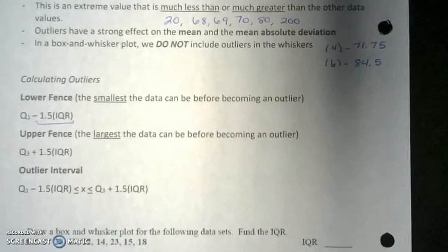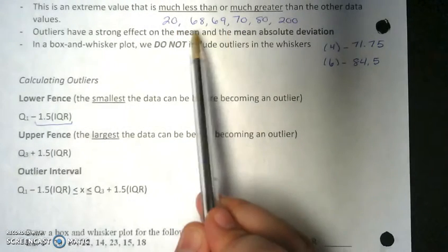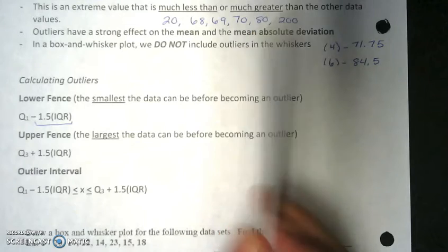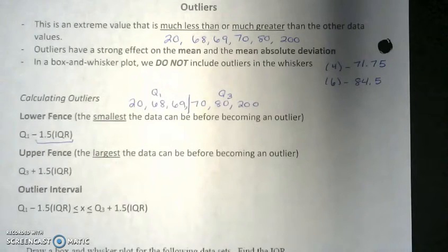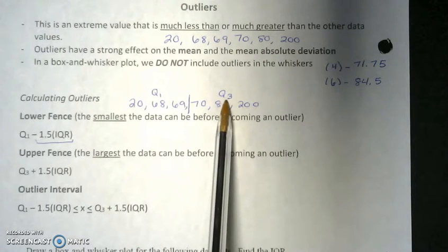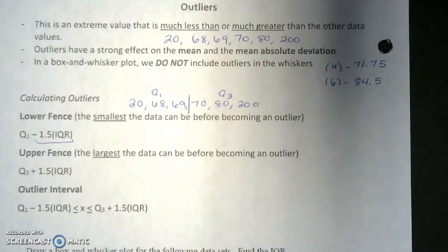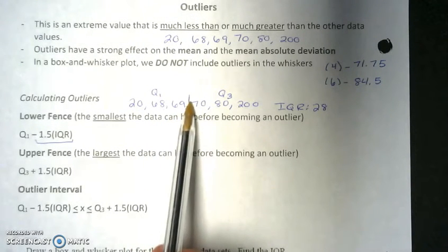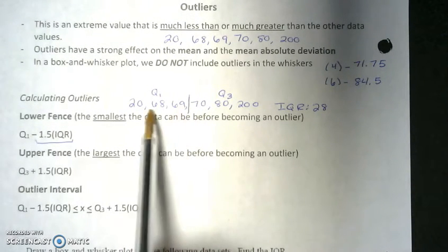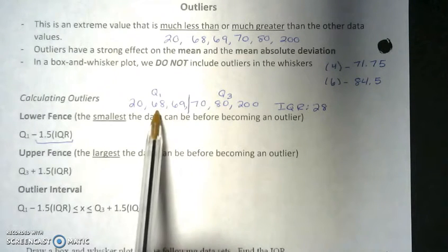So the very first thing you're going to have to do is find the median, and then find the Q1 and Q3. So go ahead and pause this and find those 3 numbers. The next thing you're going to have to find is the IQR. So you know that that is Q3 minus Q1. So go ahead and find your IQR. Now since we found the median first, so we knew where to split the data, we found Q1, we found Q3, and we found the IQR. So we said 80 minus 68.